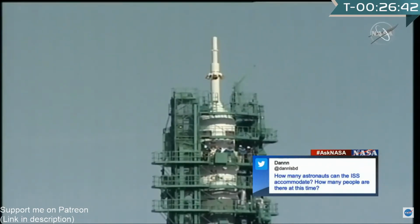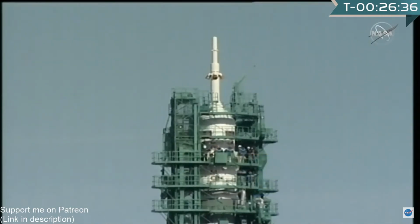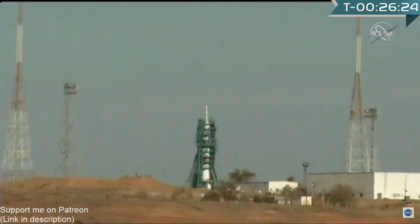Once they get there, of course, there will be 6 for a short amount of time, and then they will soon be joined by the SpaceX Crew-1 crew. They'll be launching in November and joining them. That'll add 4 more people to the space station, bringing that total up to 7, which we are hoping to have be kind of the normal number for the space station crew now that our commercial crew partners are beginning to launch crew to the International Space Station.